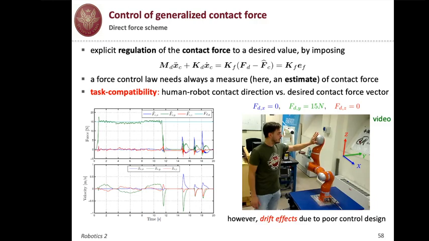Yeah, so in this case, we would like to regulate the contact force by using an equivalent impedance scheme, as we have seen. So we assign a desired inertia, we assign also a damping term, and then we let this react with respect to a stiffness term, which is proportional to the error between the desired force and the contact force. So this scheme will bring the contact force, the estimated contact force, to the desired value.